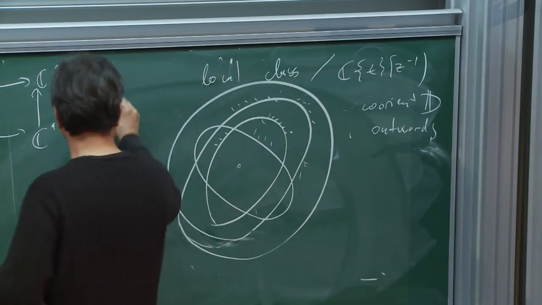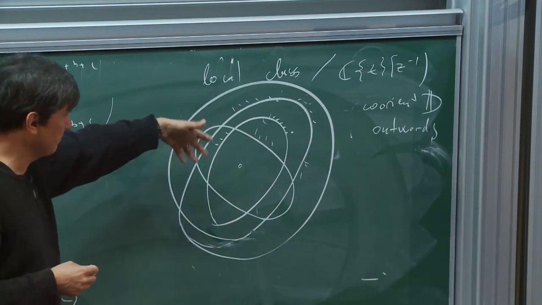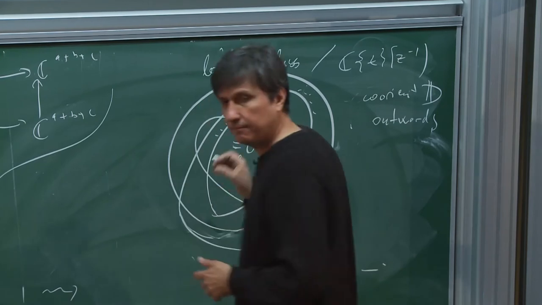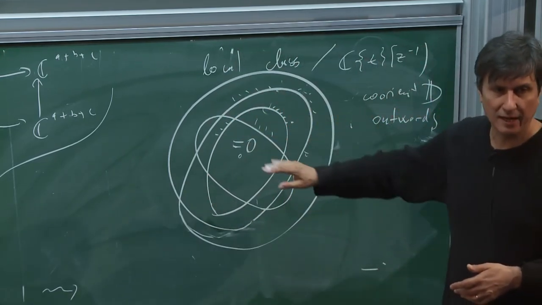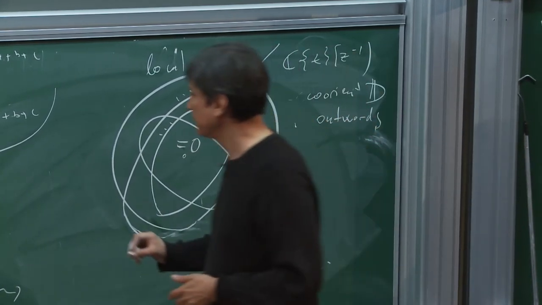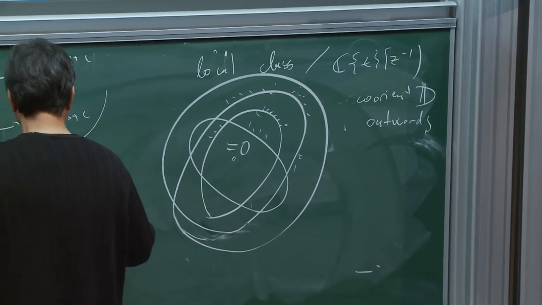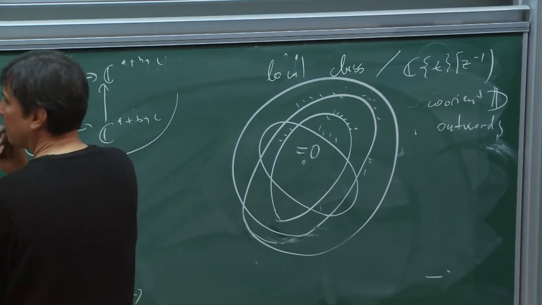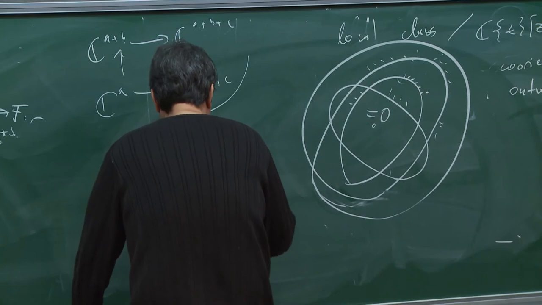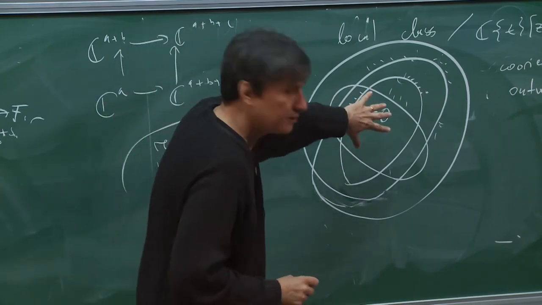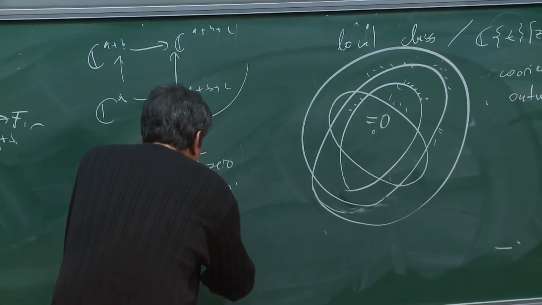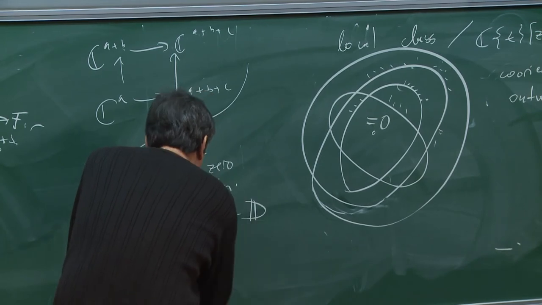And consider constructible sheaves with microlocal support in this thing, which are equal to zero inside. So I remove part of the zero section, which is in the neighborhood of zero. Part of the zero section will be the innermost part of the diagram, a component of, let's say, R2 minus the diagram around zero.